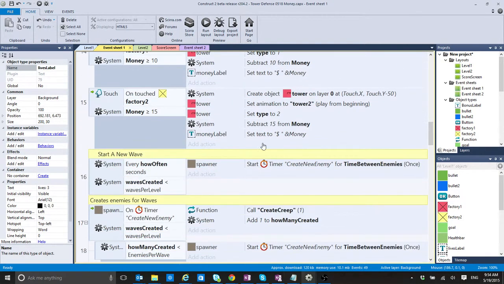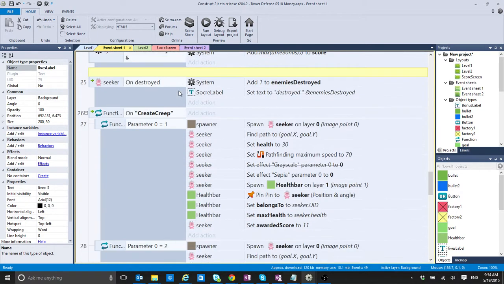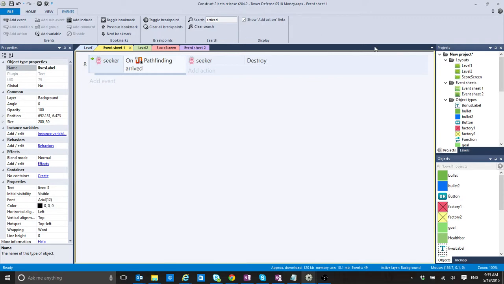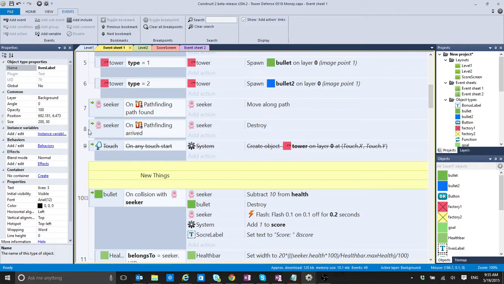Now we should have an event that takes care of the enemy whenever it reaches the goal. I don't know where it is. I could search for it, and I'm going to say arrived, and it's here. It was number 8, so of course I did not see it. Basically, at some point I'm telling the enemy that it has to go to a goal, to a specific point in the scenario. Now what happens when it arrives? Right now we're just destroying the enemy, and that's cool, but we're not doing anything else.